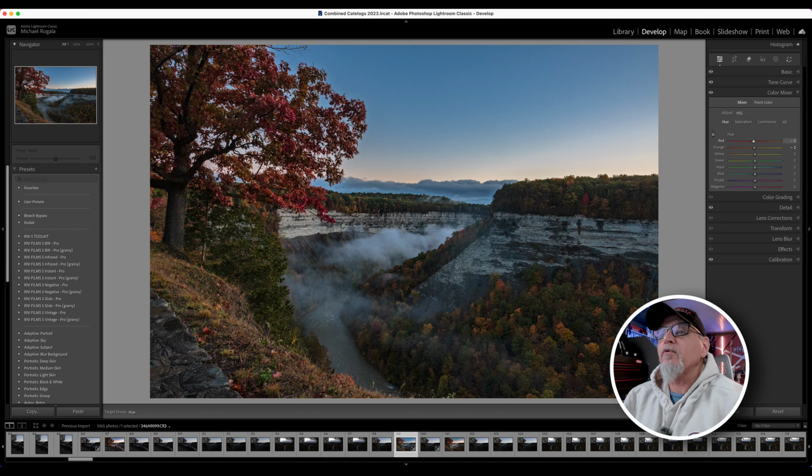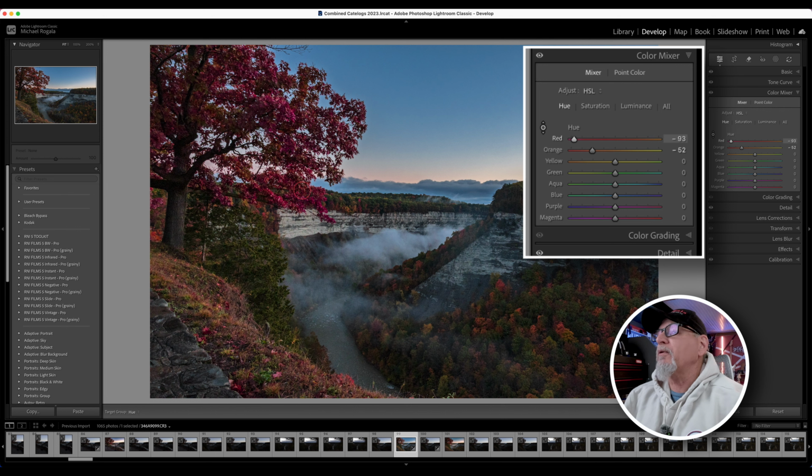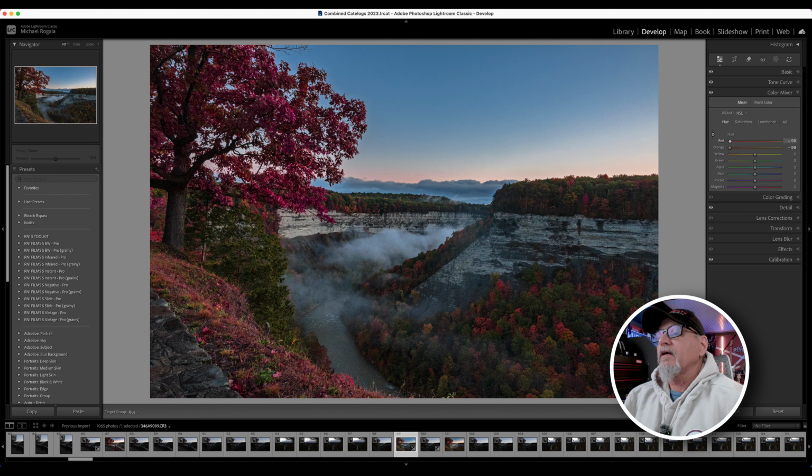So let me see if I want more of these reds. I hold it down and I can bring it down or up, and it'll make those colors pop that way. And if you look at the sliders over here on the right, you'll see which ones are moving for that color, okay? And if I go over here to the blue and I do that, same thing. You'll see which ones are moving.